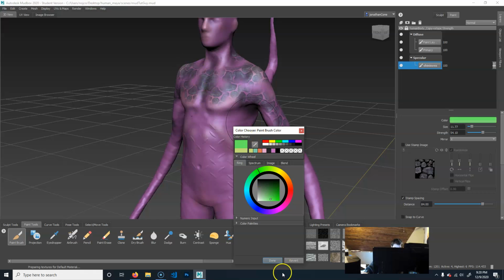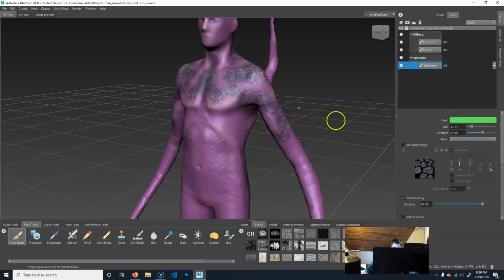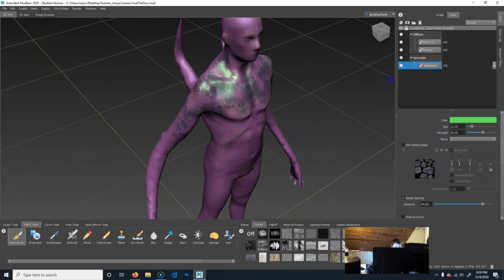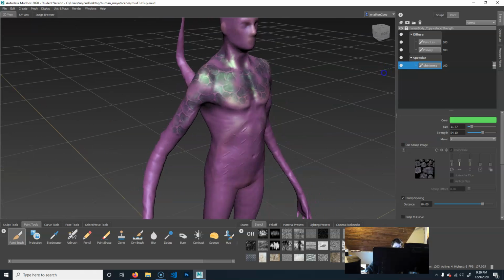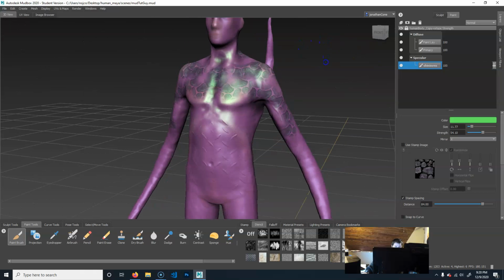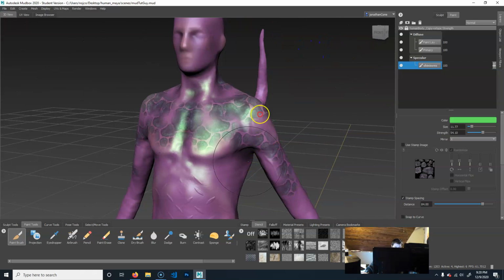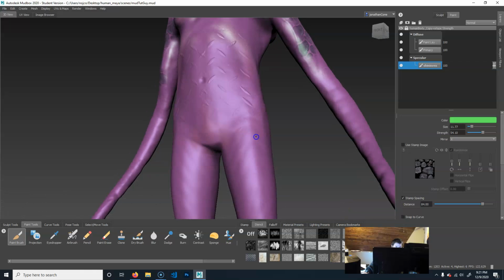Because that's kind of contrasty. So if I paint green on this, a bright green, when it catches, the specular highlight is going to be that green, which is kind of cool, right? But it might be I want some areas to not do that. So let's say I want this area to not do it.